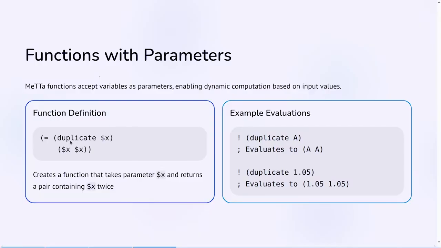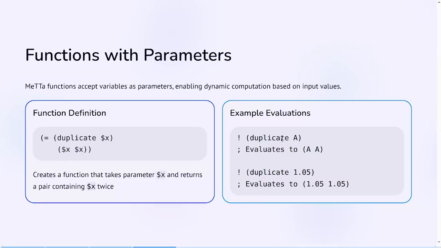So whenever we try to define a function, we start with an equality sign, then the function name, then if it has a parameter, we will define the number of parameters. For example, if it has 2, we would assign 2 parameters. If it doesn't, we just end up with the function name, then the thing that's going to be reduced or transformed to, other than itself. So here we just say duplicates would accept one parameter, then it will give you the double of that parameter. So this is how we can create functions in MeTTa.